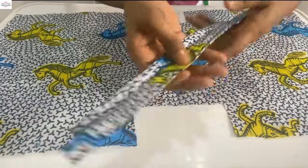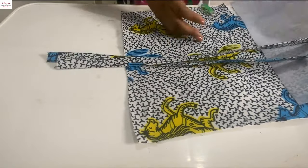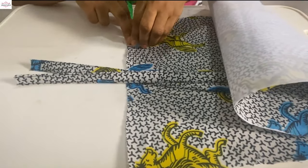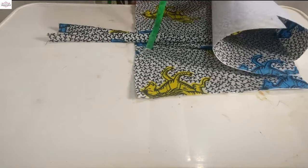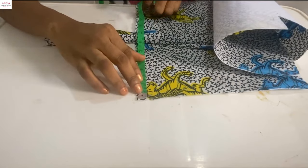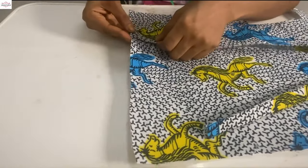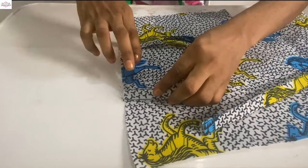When you are done stitching your handle, from one end of the bag, you mark 4.5 inches, and from this other part, 4.5 inches. So this is where you'll be fixing the handle. Just place your handle this way and the other one this way.